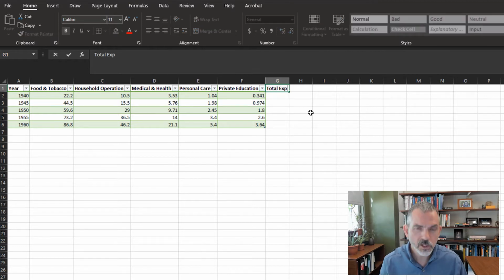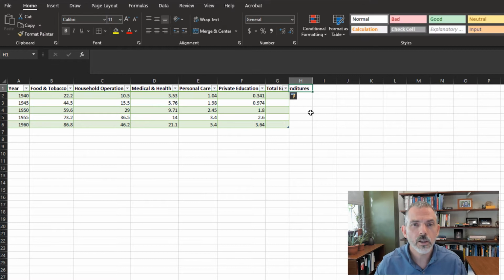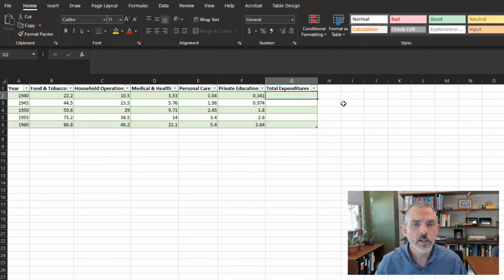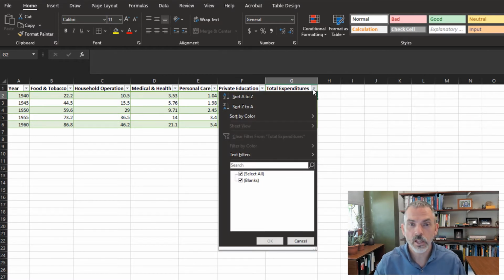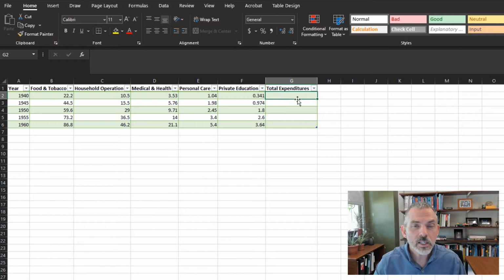So we'll call this total expenditures. Let me see if I can spell this correctly. Excellent. We will resize that column the way we should so that we can always see that column header. And you're already going to notice that we have a new column, not just in our spreadsheet, but in our table. This column now has a filter pull down where we can sort and filter. And we see that row banding that we recognize as being associated with tables. So Excel is already thinking about this new column we added in here as part of the table. That's really interesting. Let's see what that means as we go forward here.